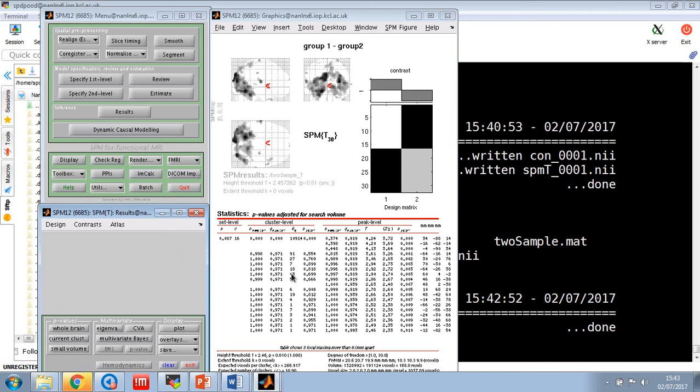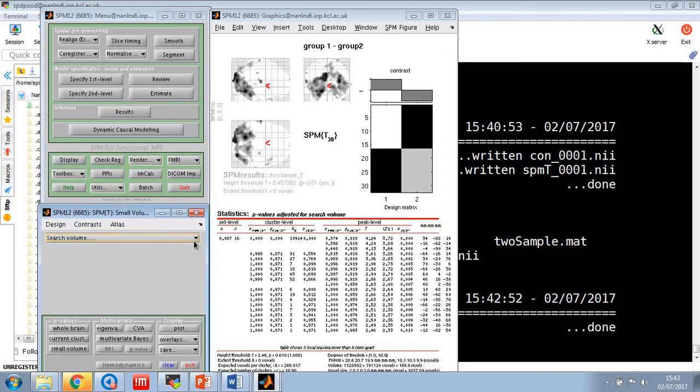Now we'll do small volume correction to test if there's any evidence of significance in these regions. Now this is significant, and this is a common issue. The problem is we've dropped the threshold down a little bit, and suddenly now we have a cluster that's massive and really significant, although at one level up, at 0.001, an order of magnitude more stringent, there's nothing there. So there's always a temptation to drop the thresholds a little bit, but the evidence seems to suggest that you do increase the risk of false positives. So maybe this is a false positive. So it's probably best to be a bit more stringent.